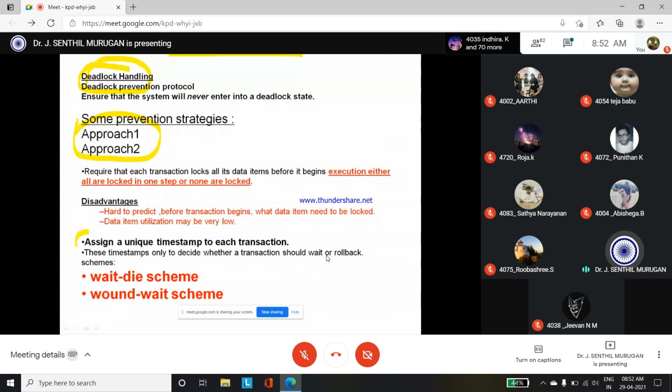Assigning a unique timestamp to each transaction. How to assign a unique timestamp? There are wait and rollback.